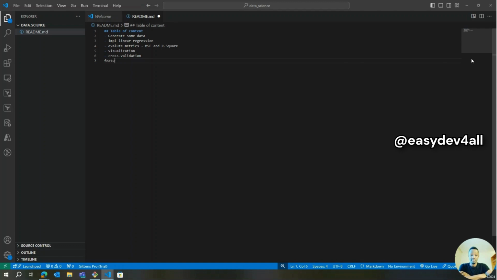We do something like feature scaling, and then I don't know if we would have time, but I can also show you how we can handle categorical data. We might try to implement one-hot encoding. I don't know how much time we'd have. So these are some of the things I would like for us to cover in this series.